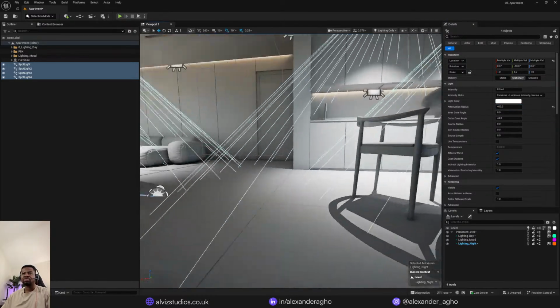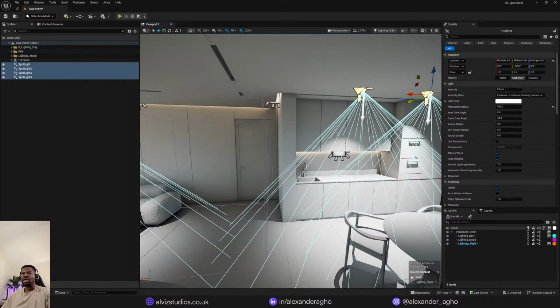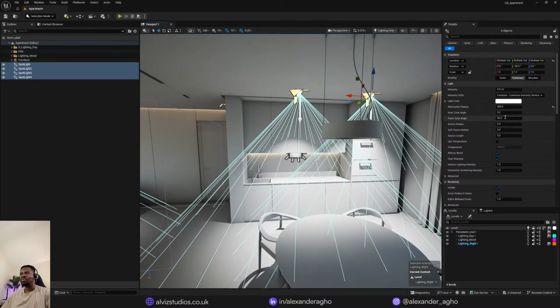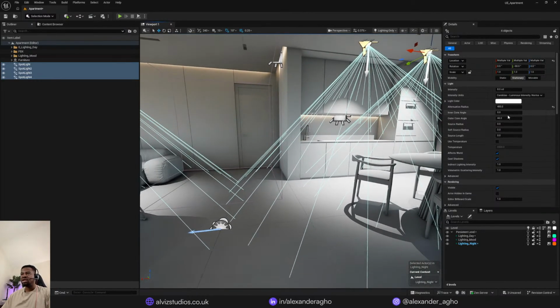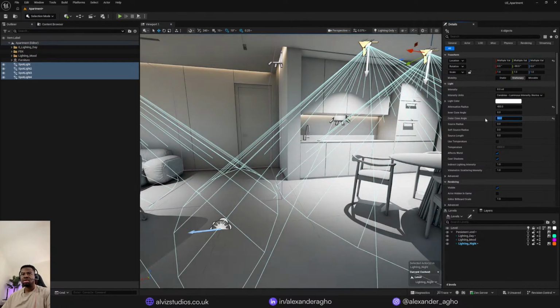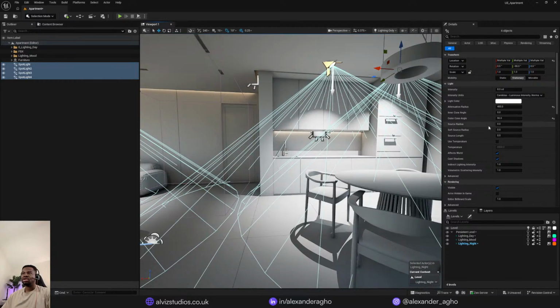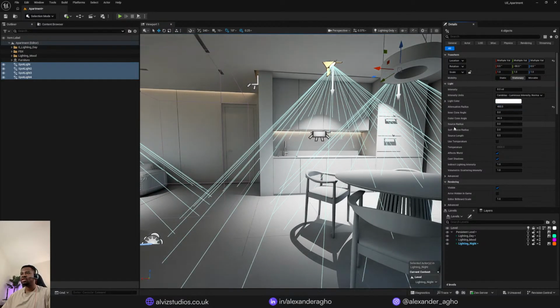Okay, that's fine. And I think the outer cone, so actually it's not just the attenuation radius. Any value that you could previously scroll, that option is no longer there. You have to type in the value. I think the default value of 44 is fine. Let me see, 50. The bigger you make it, you'll have to also extend the attenuation radius, but I think 44 is fine.